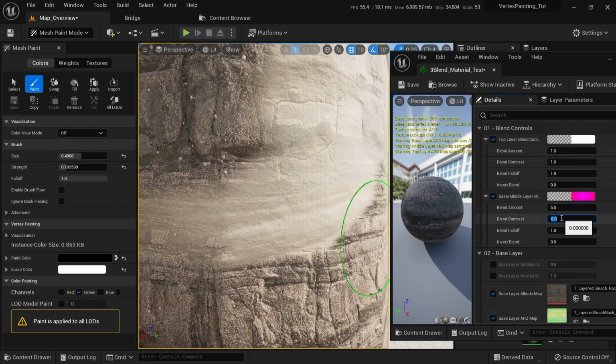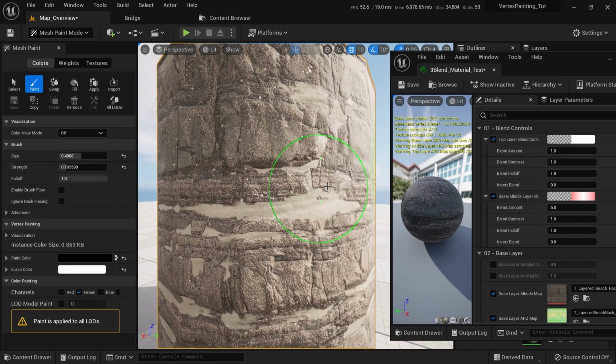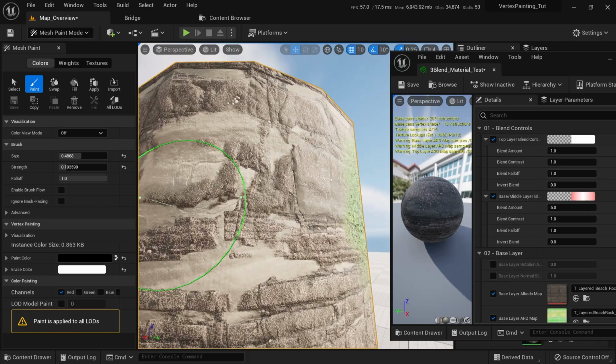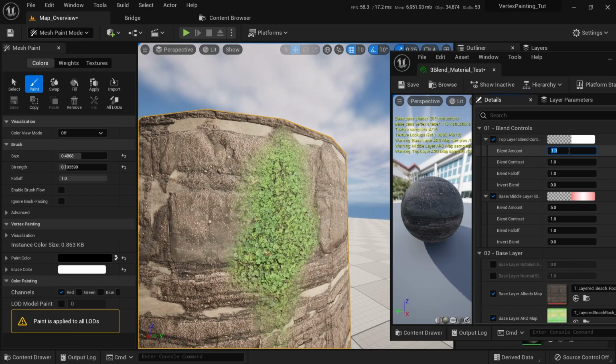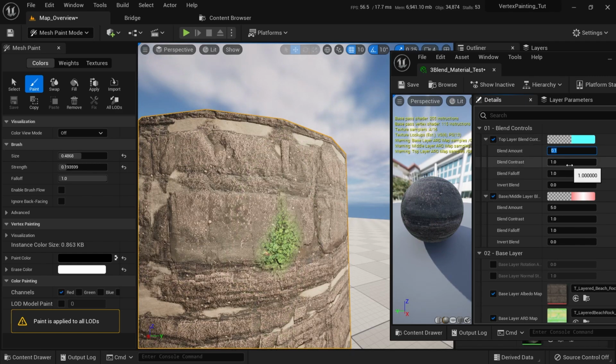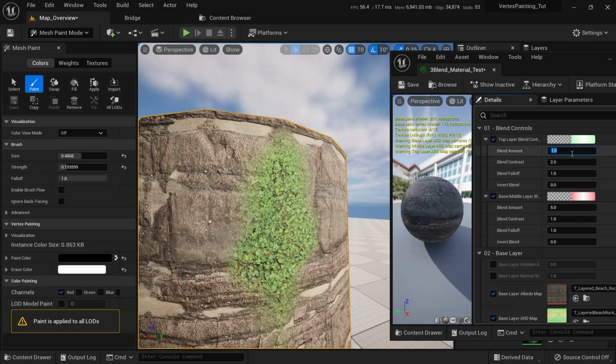The contrast is 1. If we put 0, it will be like super smooth. If we put 1, it will be very nice. So let me paint this red to see how it looks like. And as I continue to paint, you see that it starts painting from the bottom to the top. And the same can be done with this one. We can change the blend amount to 5, or maybe that's too much, 0.1 or 0.5, and then go to the blend contrast and put something like 2, or maybe put the blend amount to 1, and then the fall off to 0, or just make it really harsh, just like this.